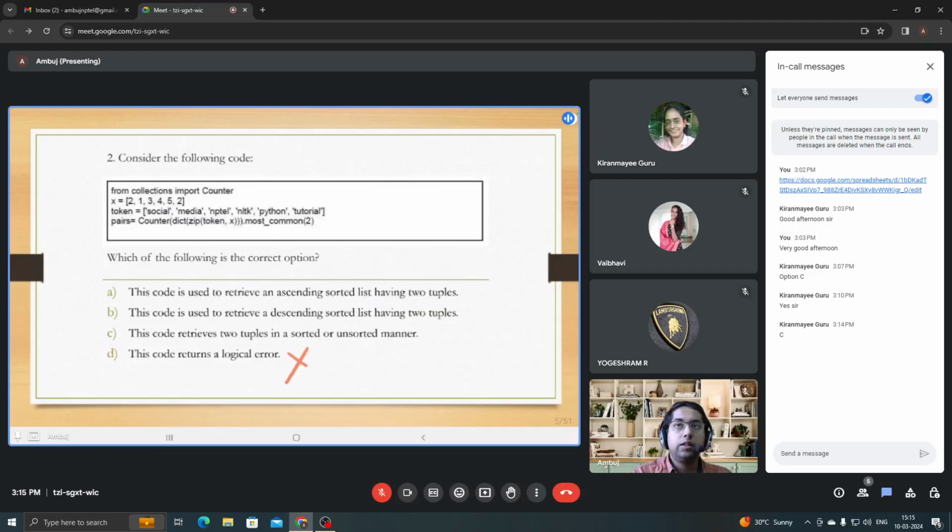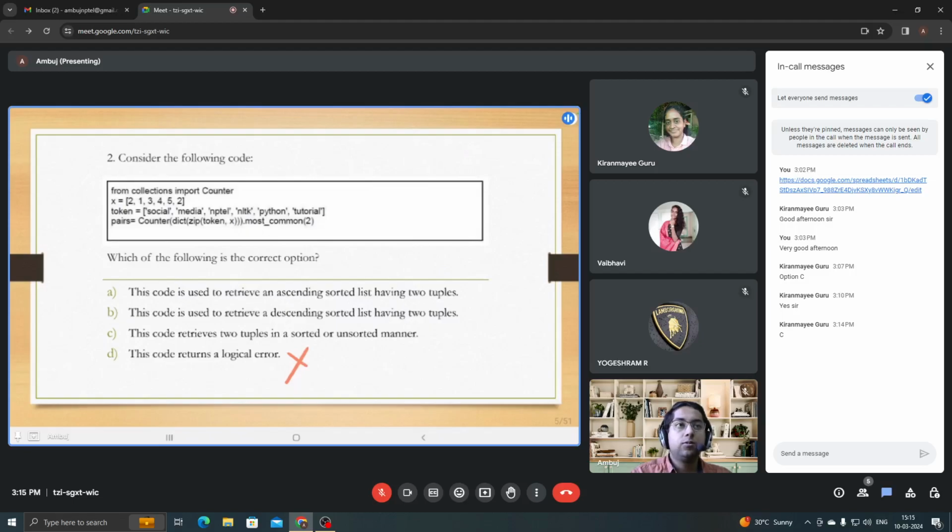I think the first part is easy to interpret: Counter, dictionary, zip, token x, creating tuples. Then creating a dictionary from that, then creating a Counter from that. After that a dot most common two is written. So it must have some significance, right?